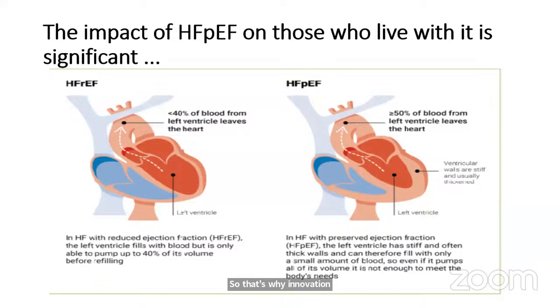When it comes to preserved ejection fraction, even though their ejection fraction is good, because the left ventricle is stiff and most of the time has a thick wall, whatever amount of blood is filled up is only a small amount, and even if it pumps the whole blood out, it won't be enough to meet what the body needs. So that's why sometimes a patient with preserved ejection fraction has symptoms that are more significant compared to a reduced ejection fraction patient.